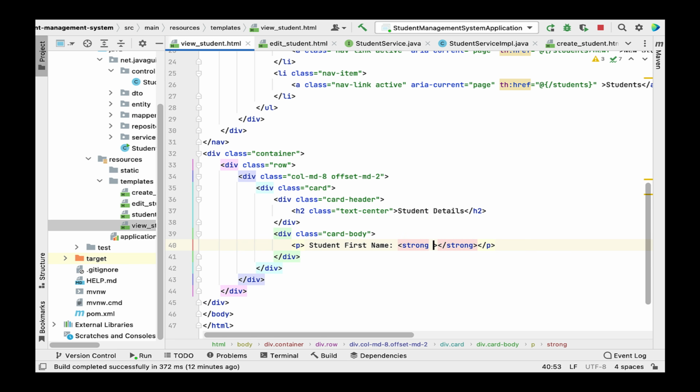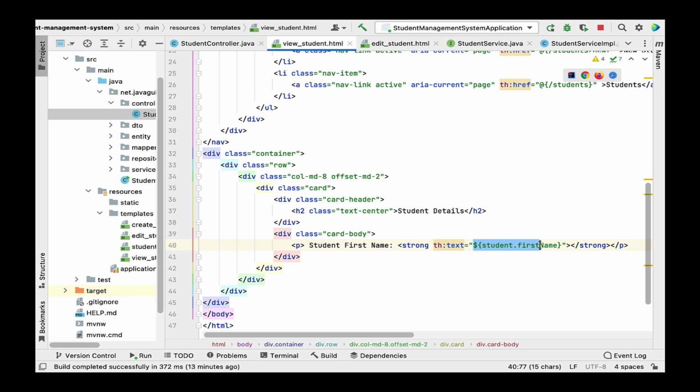So within the strong element, let's use th:text, and then let's use a variable expression to get the student model object attribute. In this case, firstName is a student model object attribute.